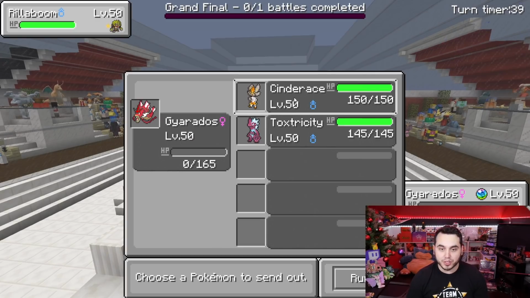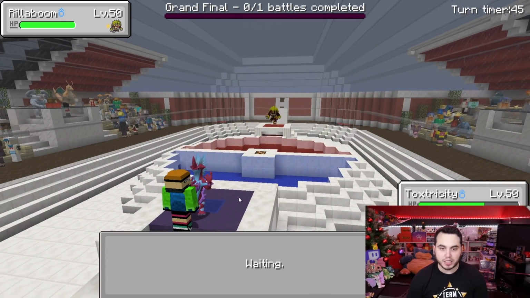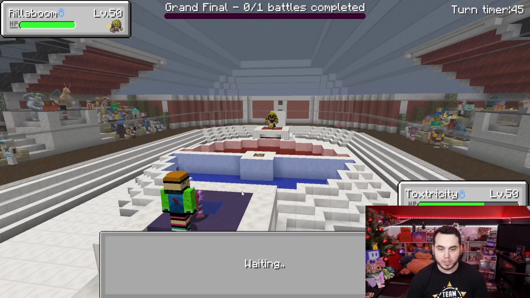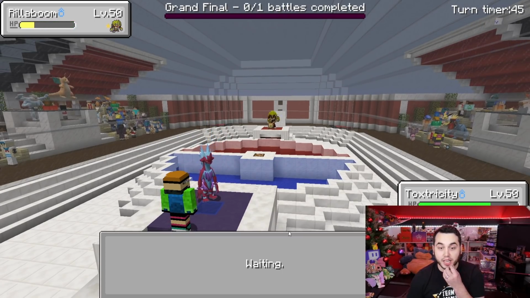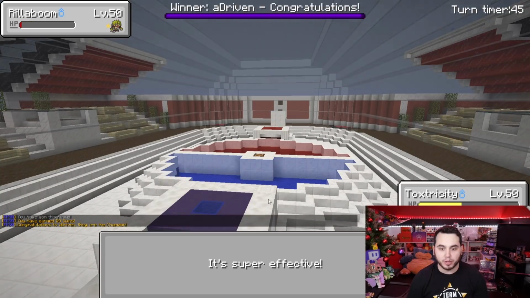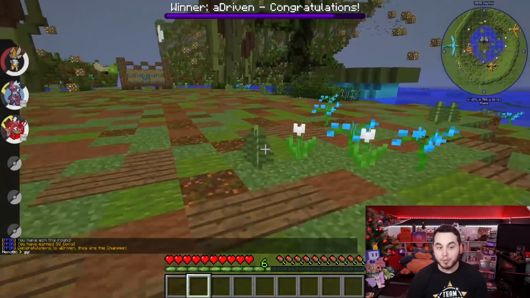Well, my play here is Cinderace, really. I do have Toxtricity. Let's go Toxtricity, actually. Does he have High Horsepower on this thing? He's gonna Grassy Glide as his best bet. I do get to go for a Poison Jab, though, which does a lot of damage. And he's got Leftovers, so he actually has some strategies here. Or he's got Grassy Terrain, that's what he is. So my opponent used a hidden ability token to give their Rillaboom the hidden ability.